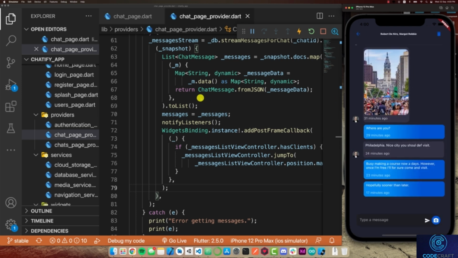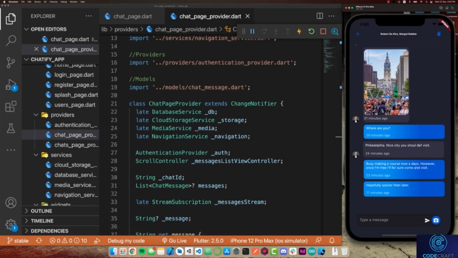The way we're going to be doing this is that we're going to be listening to keyboard events, so the keyboard opening up or closing. Depending upon that, when the keyboard opens up, we are going to set isActivity to be true, and when the keyboard is shut off, it'll be false. So with that said, let's get into it and see how we're going to be doing it.